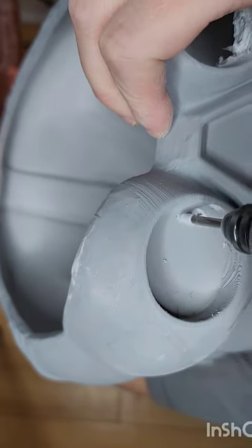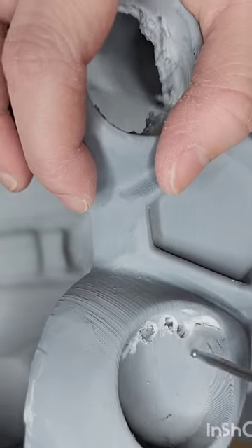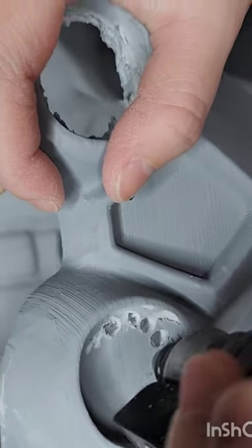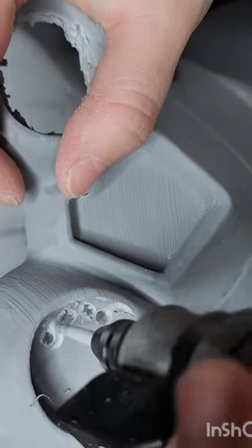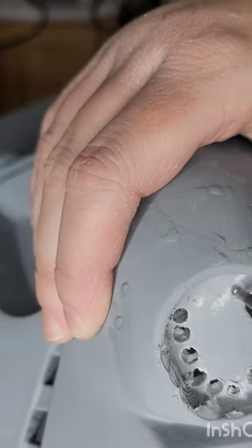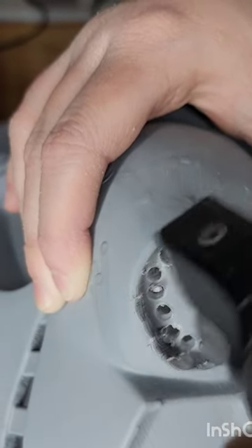Hello all you fishies out there. Guys, we're using our Dremel and an engraving tool today to cut out these holes in our helmet so that way we can put little speakers and a microphone, because one of the biggest issues I keep hearing from people is when you have the helmet on, people cannot hear you when you speak, and sometimes it's hard to hear people when they're speaking to you.